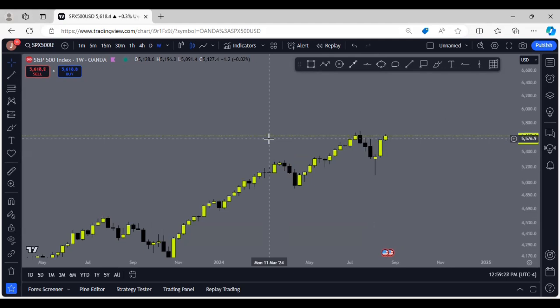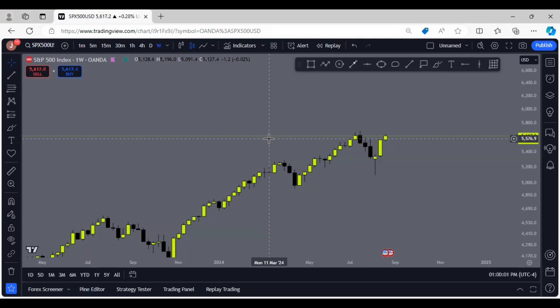Basically, the concept of top-down analysis is you start from your weekly, which is also considered a higher time frame. So that's your weekly, your daily, your 4 hour, your 1 hour. You can break them down to your smaller time frames. It may be your 30 minute, 15, 5 minute, and 1 minute, right? So let's just get into it.